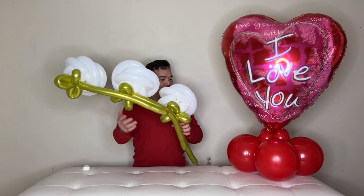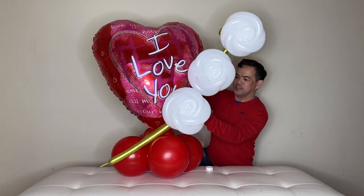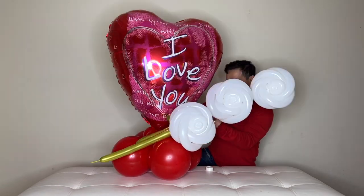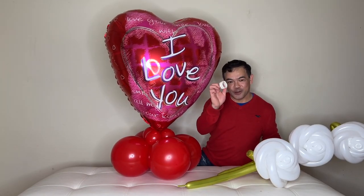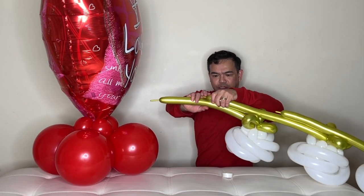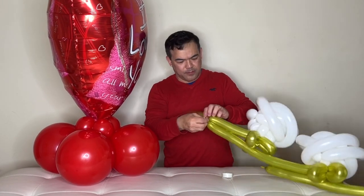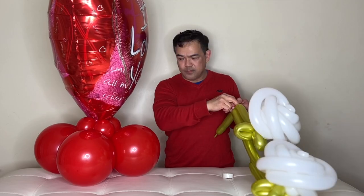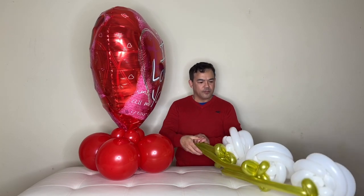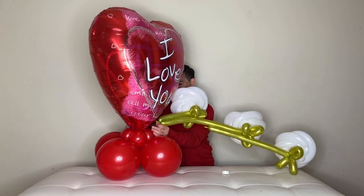There you go, guys. I've attached them at the back. Now we will put it on our part — it will stay like this, right on here. We'll attach it using our balloon glue dots. To make it sturdier, I'm going to pinch it right here and then twist, then the end here. We will also attach this here.